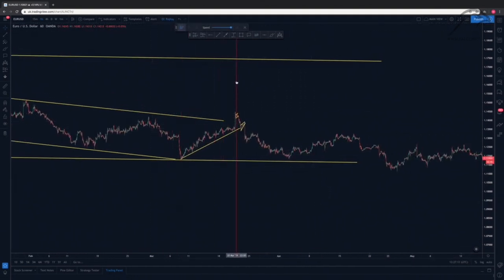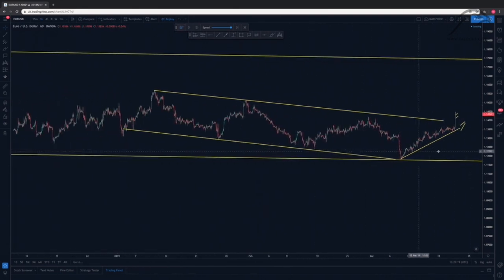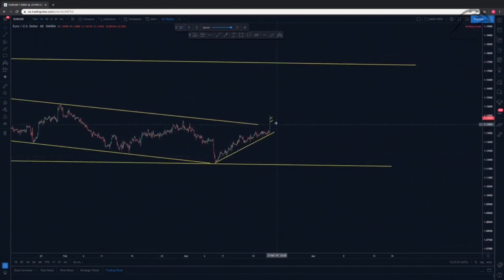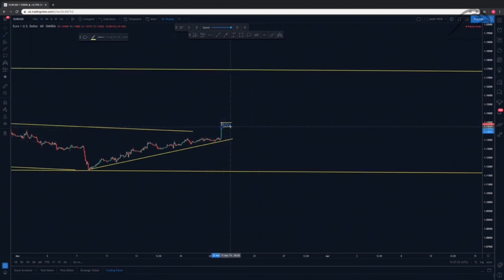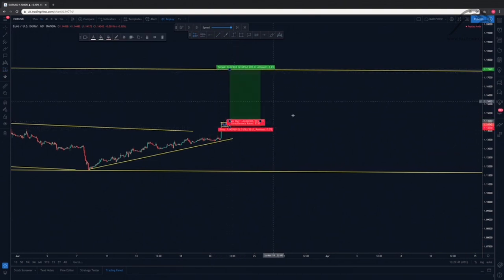So just bringing it back to here, you imagine that we did break out like this, and then we formed a tight flag. What would we be looking at? Well, then that would be a different story. We'd be looking at this as continuation, like so, as a bull flag, and we would be looking at an entry like so to the upside. We'll be targeting the upside.